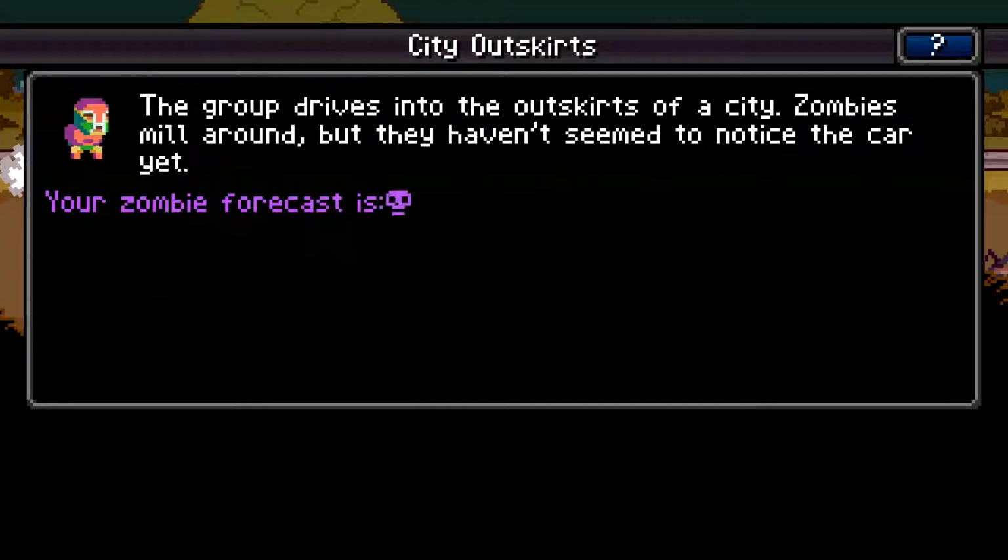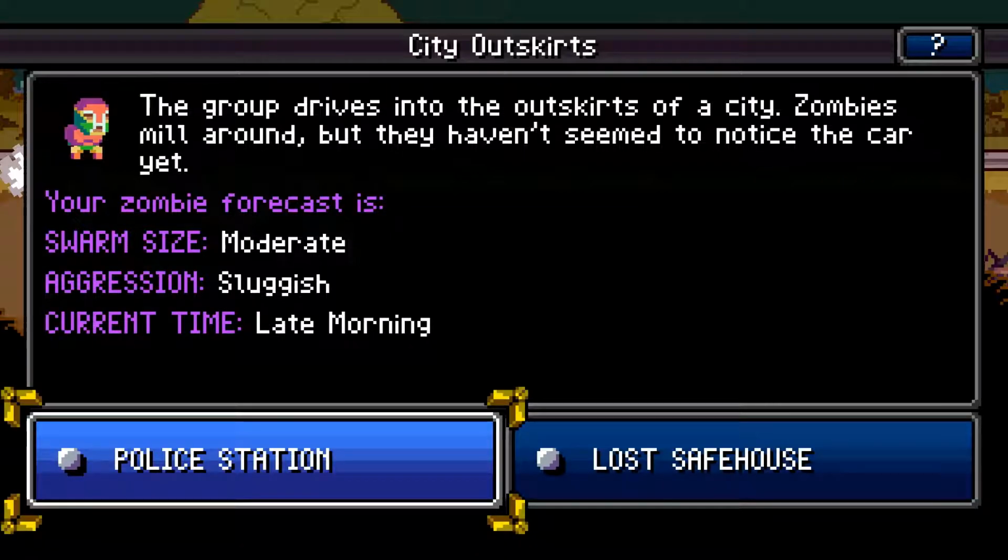The group drives into the outskirts of a city. Zombies mill around, but they haven't seemed to notice the car yet. Storm size is moderate. Aggression is sluggish. Current time is late morning.